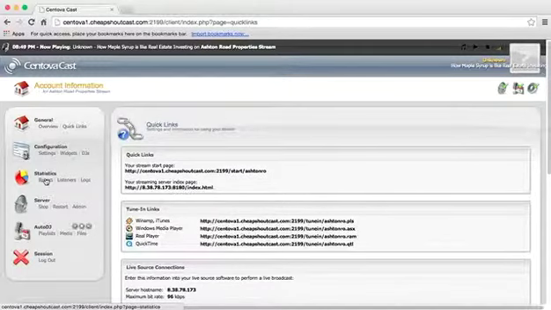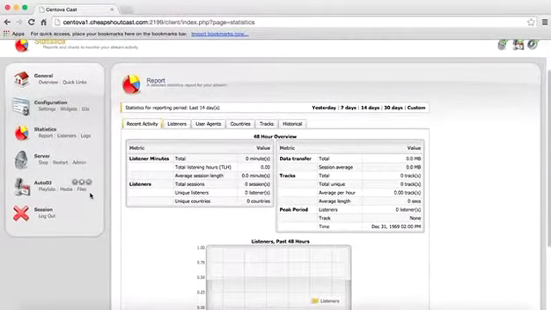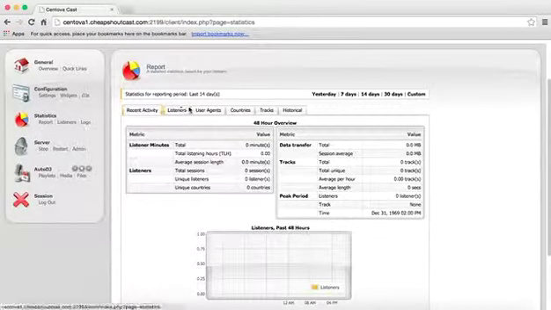Now, let me show you one other thing here where it says reports and listeners. You can click on statistics right here in the left part of the screen. It tells you how many people are listening, how many listeners, how long they listen. It also gives you all the statistics of what countries listen in the most, what countries are the top listeners, things like that, and it gives you every aspect of what you would want for statistics, especially if you want to know who in the market you want to cater to by those who listen in the most. So this will definitely give you a great way to look at what's going on out there.